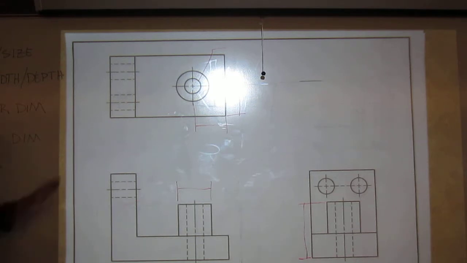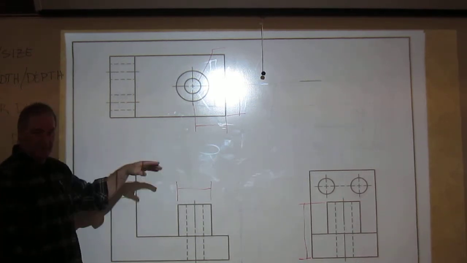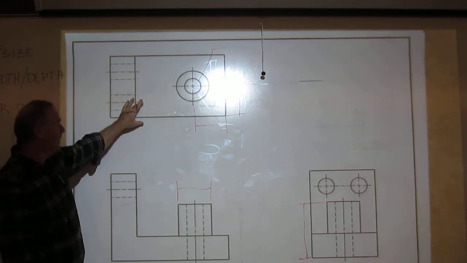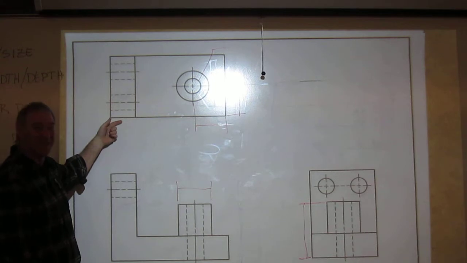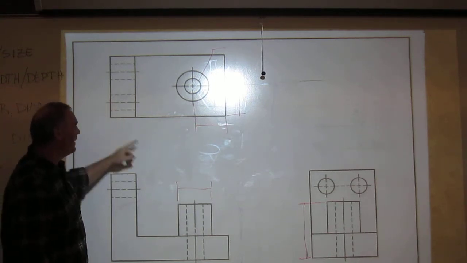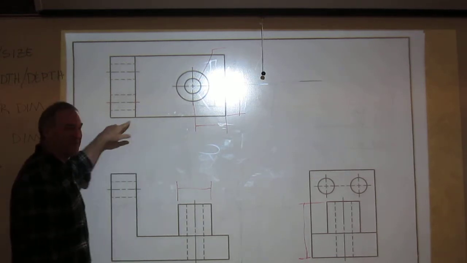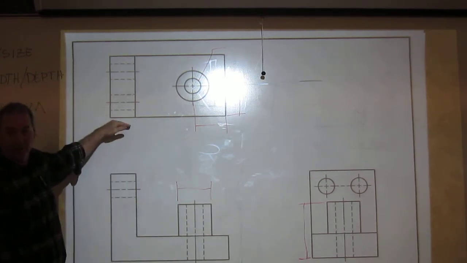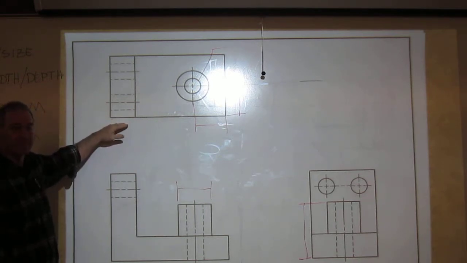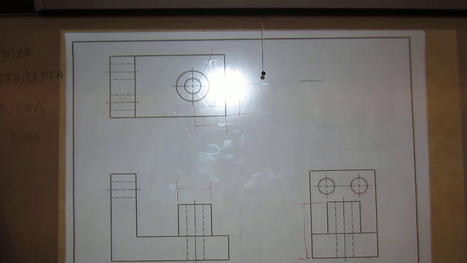Now, Lisa, you were saying, well, I need to come from here. That is based on 2 things. One, that you know how the part's being used and what's the important dimension. For now, we don't know how the part's being used, so this one's just as good as this one. Both of them would be correct in my mind. Does anybody argue with that? Okay. Then go to size. Have we got them sized?